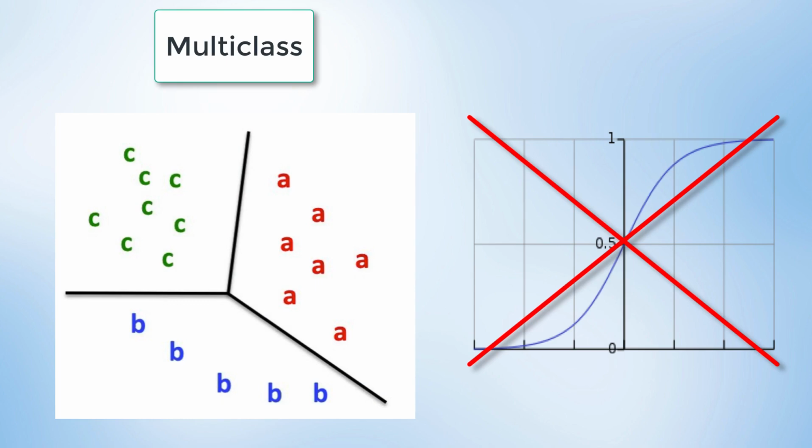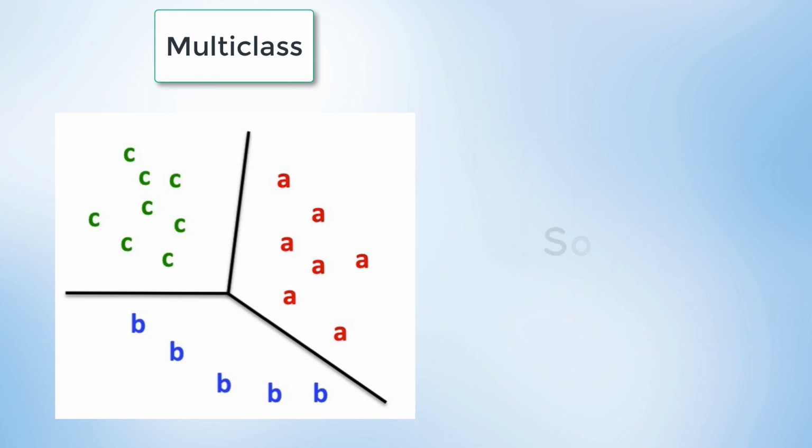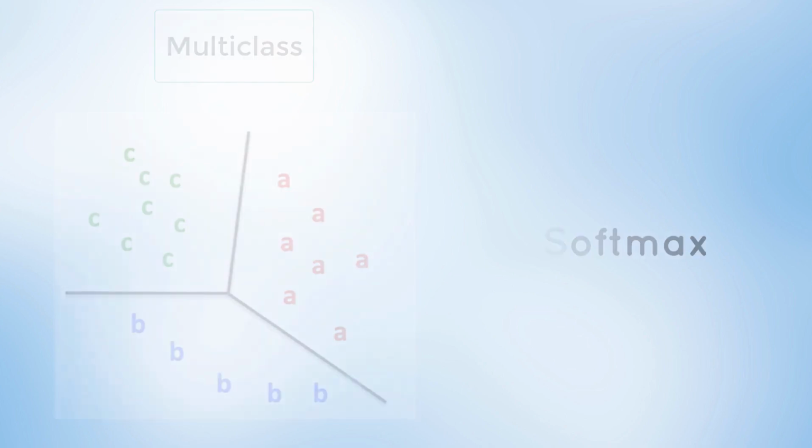So here we introduce a new activation function that is capable of dealing with multi-class data. That is the Softmax function. The Softmax function is a useful activation function for scenarios involving multi-class functions. And before we fully jump into the workings of the Softmax function, let's take a look at an example of a multi-class dataset to better understand how these datasets are processed through our neural network.